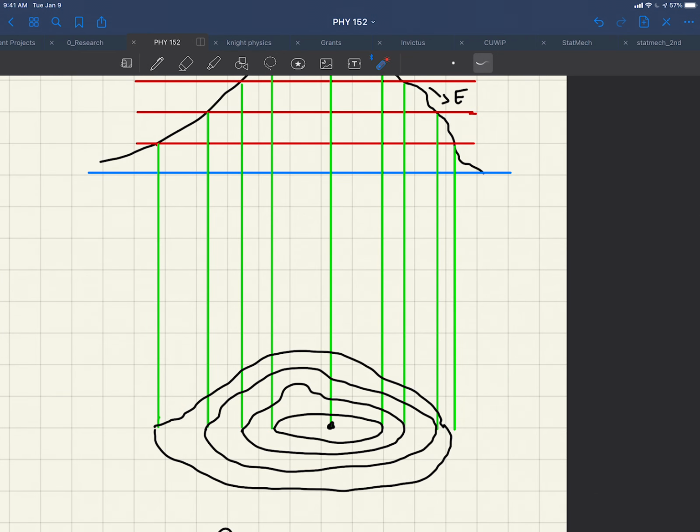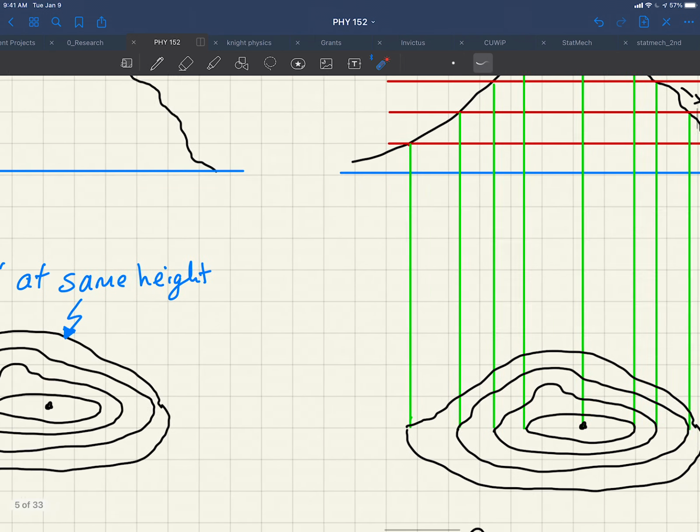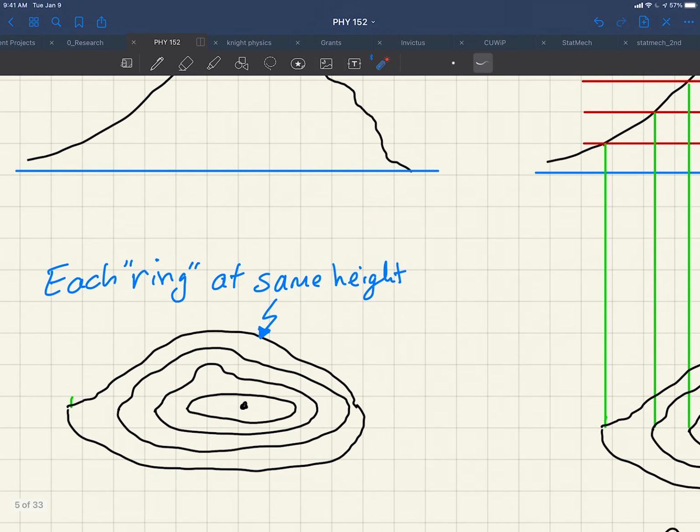So what do you notice about this? First, you notice the distance between these pieces is not the same. It changes. In some places the lines are closer together, here and here, and in some places they're further apart. So what this is saying is, what is the height of my hill at a given location? This is actually a really good analogy for electric potential. You can have some arrangement of charges that creates what we call a potential hill. So I could say to you, here is a topographical map of electric potential. Before, each ring had the same height, but now we're going to say each ring has the same potential.